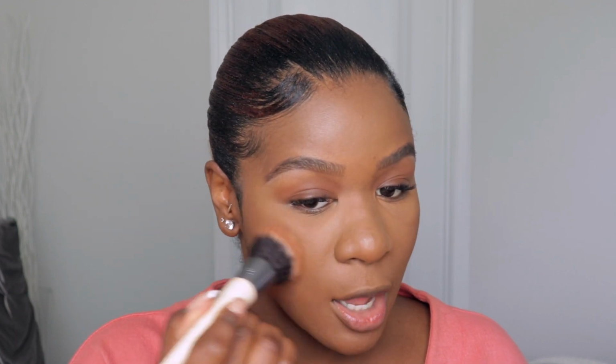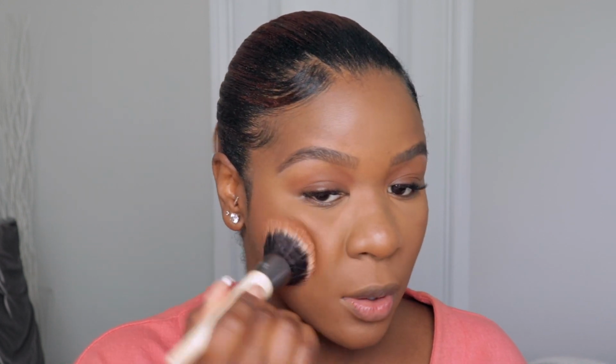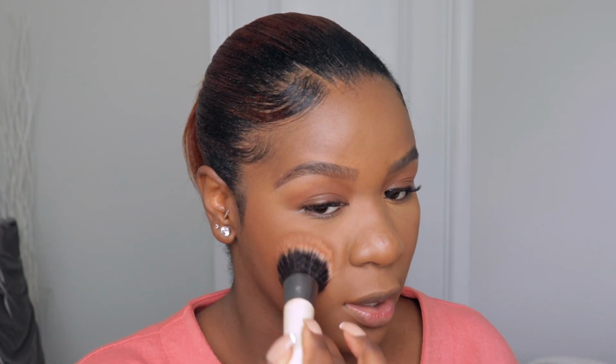Okay, so I'm gonna take my stippling brush and take some of this product and start off in my cheeks, and I'm just gonna go back and forth with this, and you'll start to see how beautiful it looks on the face. It just adds like the most natural bronze onto the skin and also glow as well. Okay, so I just go back and forth like this, and it's so pretty.